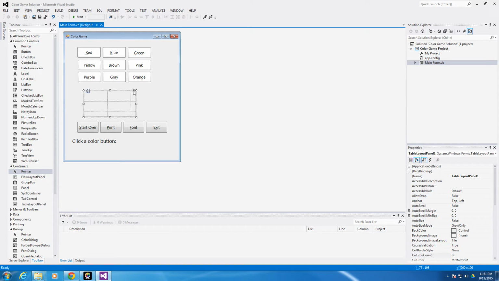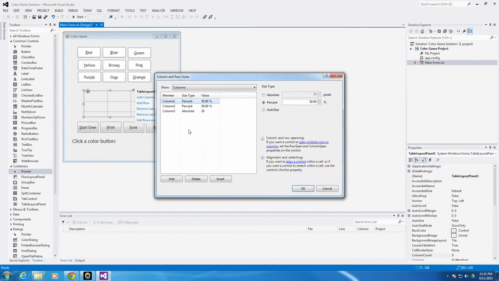We need to fix that to make it look nice. How to do that? Go to the editor menu of the table, go to edit rows and columns. Here you see the percentage value of how much space these two are taking, and this is basically taking nothing; 20 pixels is very small. So first we make all the columns evenly spaced.